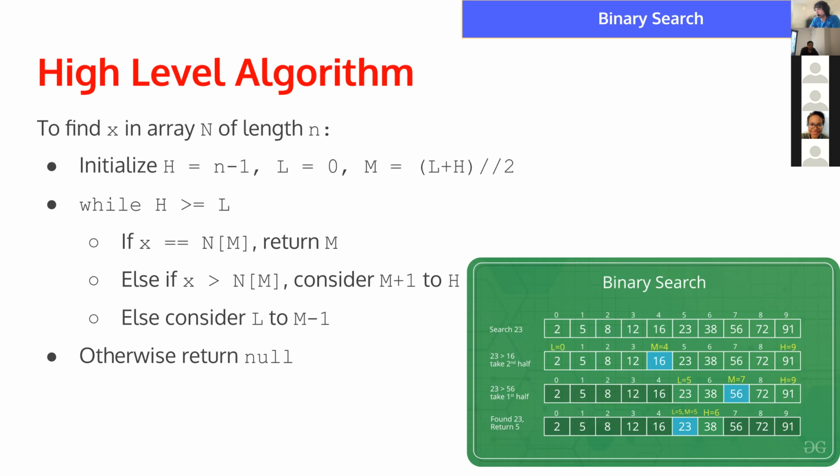Any guesses? Oh, sorry. Oh, go ahead. Okay. Would it be log of n? Yeah, why do you think that? Well, since you're having to do it on each iteration, and we're not looking at the entire array through those iterations, that's kind of what made me think, oh, log of n.